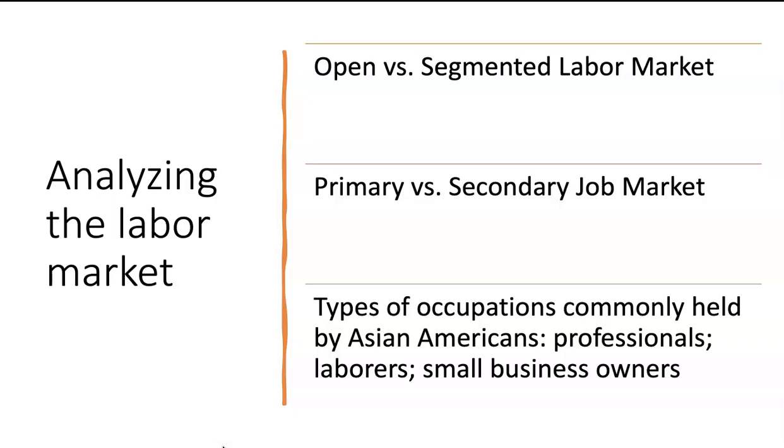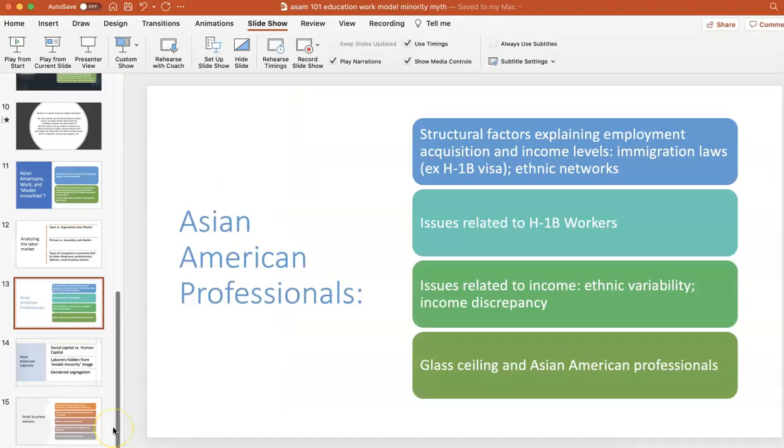By the way, that's not the only three niches in the service economy. Certainly there's others, but let's remember we're talking mostly about Asian American immigration here. Okay, so let's take a closer look at the types of jobs in the labor market that apply to Asian Americans in their contemporary lives. And what we'll do with the next discussion is first look at professionals, and then we'll move on to laborers, and then finally to entrepreneurs, usually found in what's called ethnic economies.